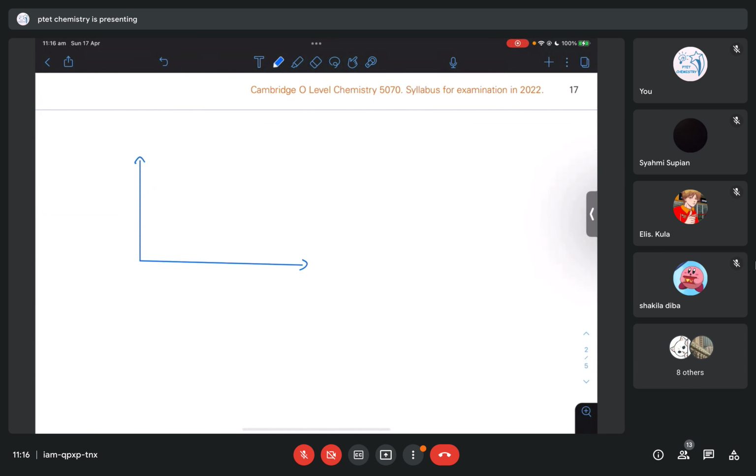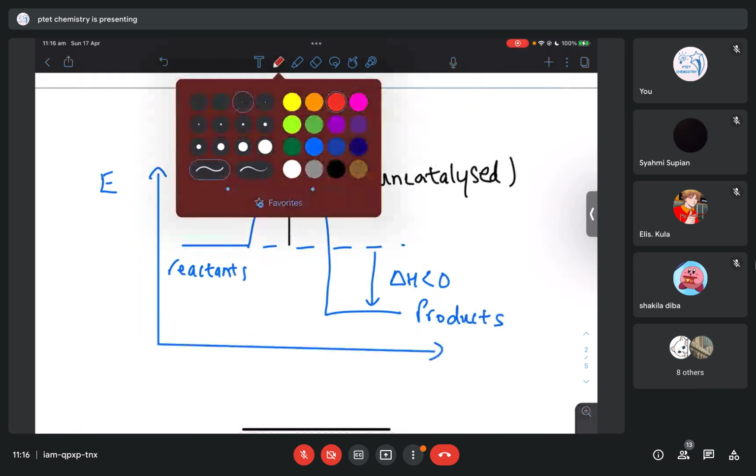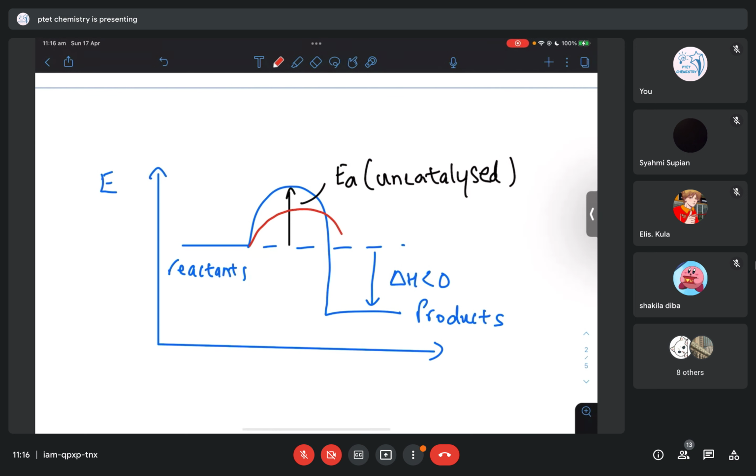What you still have is the reactant going to products. I'm just going to draw one here for these exothermic reactions. So this reactant is going to this product. We know that that is an exothermic reaction. And then rate of reaction, you cannot tell rate from this enthalpy change because this bit is not activation energy. Rate of reaction depends on activation energy. If that is my activation energy, uncatalyzed, so what will happen when I use a catalyst? I'm just going to magnify this a little bit. When I use a catalyst, I will have a lower activation energy, but I still go from reactant to products.